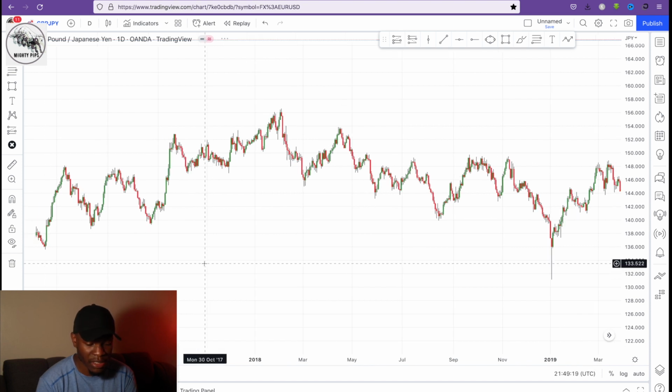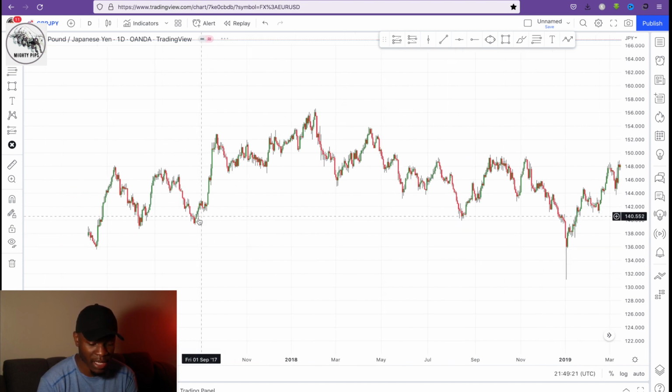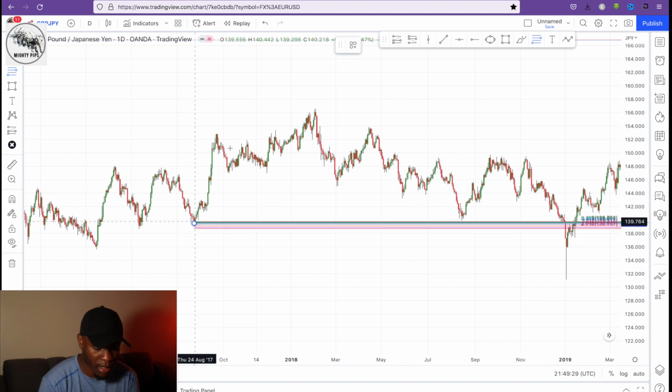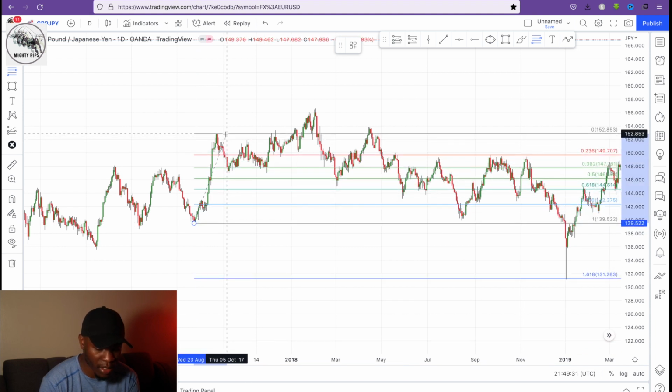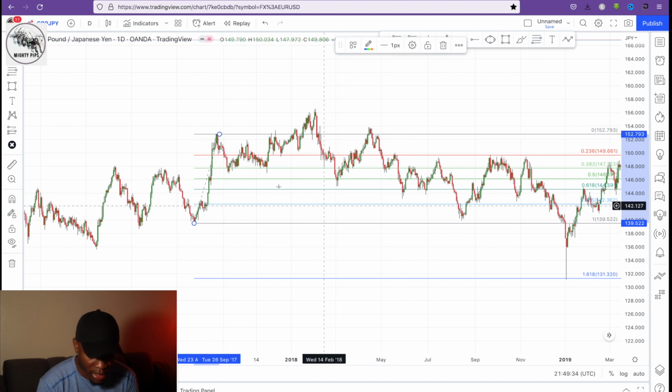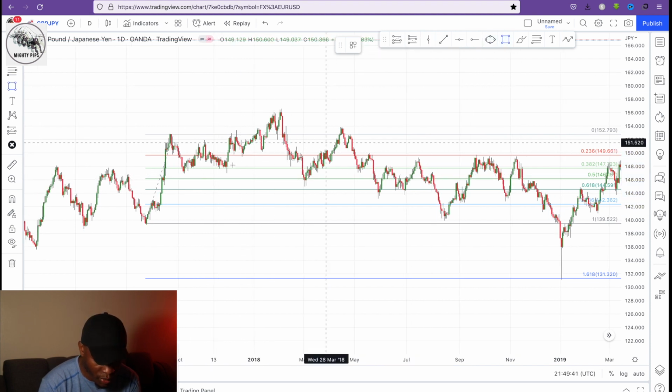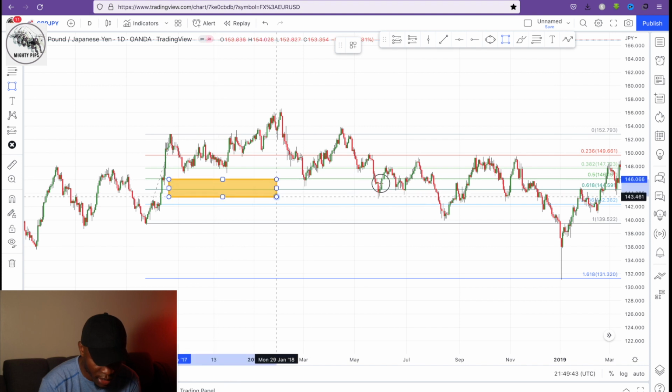You can trade this even within trends. Like here, the trend is going up. From here, you could draw a Fibonacci retracement from here and draw it upwards to here, to this area here. Okay, now you can see that the market did not reach your Fibonacci golden zone here, which is this area here.